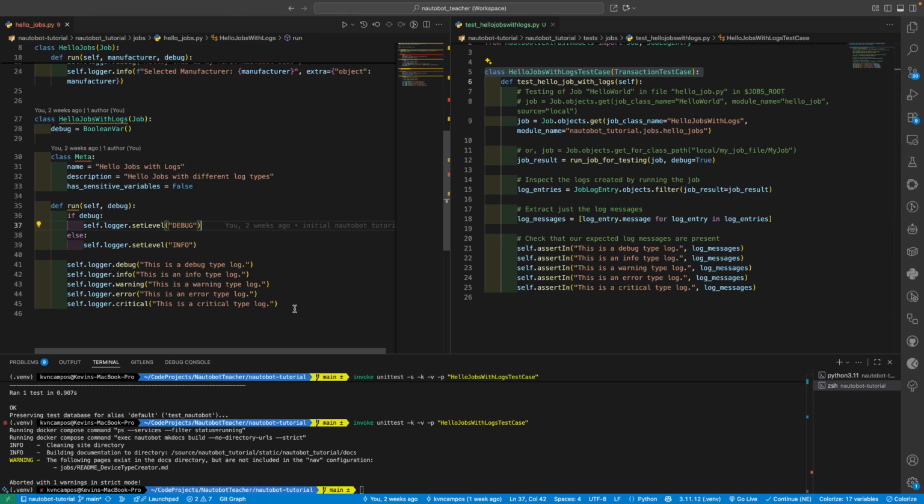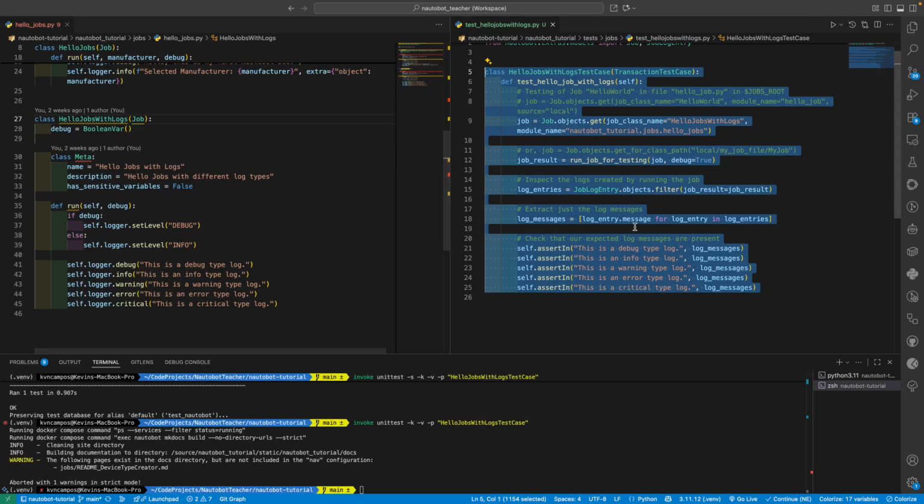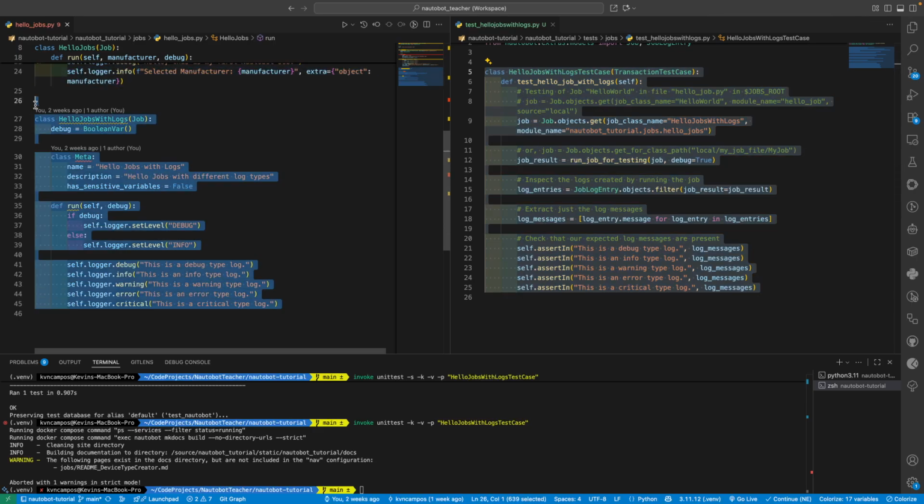So most of the time, functions and classes or a mixin that I have here, I will have an actual test testing each individual thing outside of the job itself.